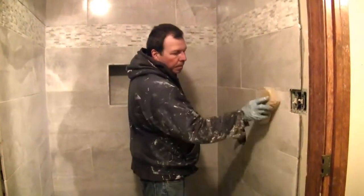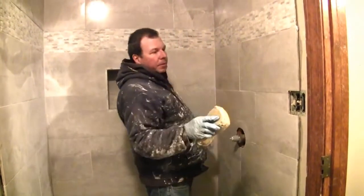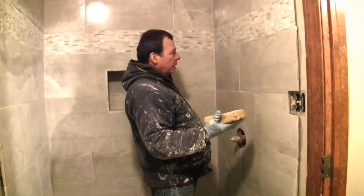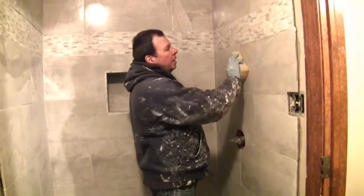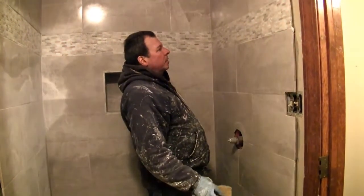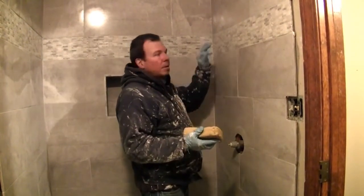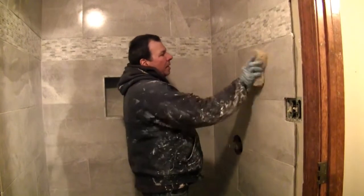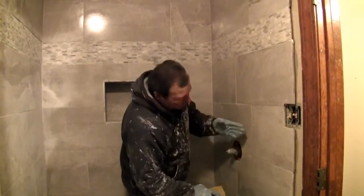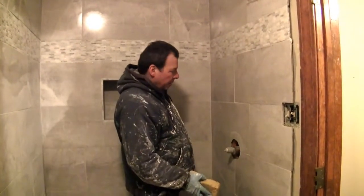Alright, now what we're doing is taking the sponge and going over everything that we've done, every single tile, every single line, and we're going to do that 2 or 3 times. We're trying to get off any haze that's on these tiles, and that also gives us an opportunity to see if the grout shifts around. So as I'm wiping these tiles down for a second and third time, if I see any imperfections, then I can go back and throw some more grout in there.